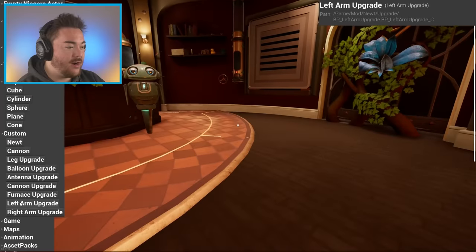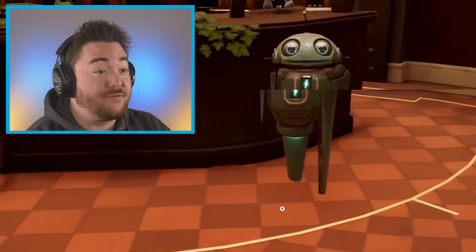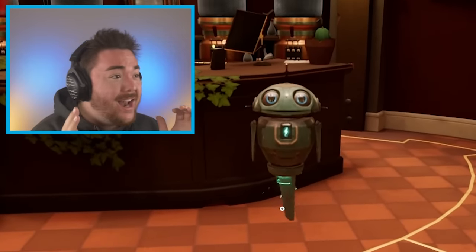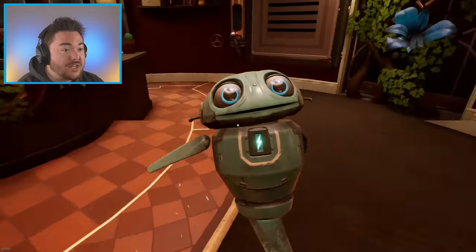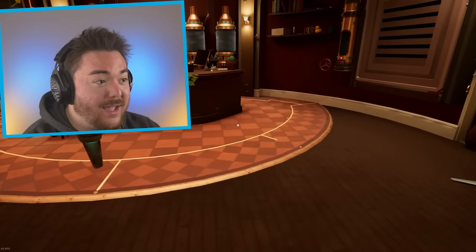All right, it says left arm. And let's go over here and do the right arm. All right, we got a left arm. What? What is that? What was that noise? Hello? What did I miss? Excuse me? You're scaring me. I don't know what that is. Oh, man. Okay, well, that was creepy.